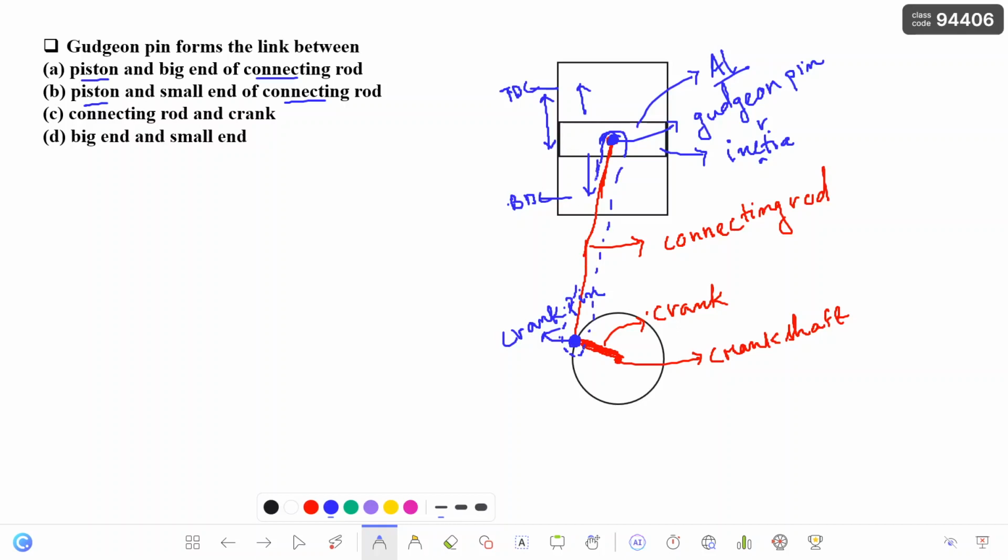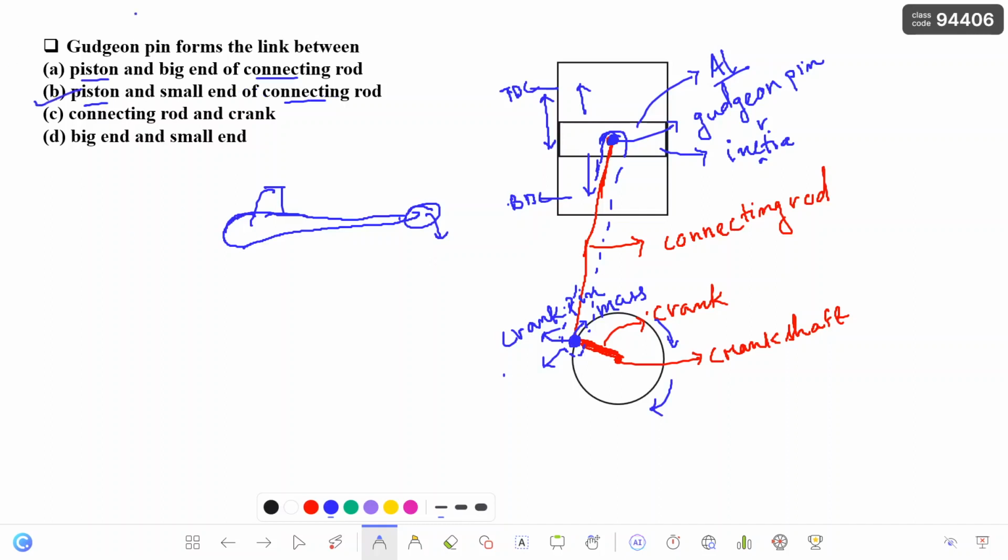Okay, so generally the connecting rod shape, I cannot draw here properly, you can see it just like this. This is the larger, bigger end, and this will be the smaller end. Now the heavier or bigger end is there. Why is this so? So that you can move the crank easily, because if the mass is higher, you can move the object around this crank easily. That is why the answer is piston and the small end of the connecting rod.